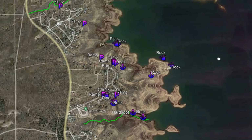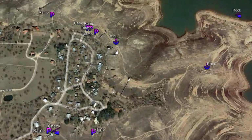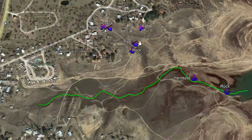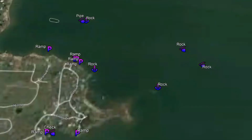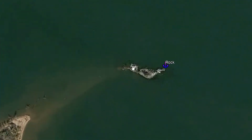So let's go ahead and keep moving down, and let's see what else we can find. We talked about those rocks being there. We talked about that rock pile, another rock pile out there. We were going to move it out. That's right, I keep forgetting. I was right in the middle of the conversation. So let's move this out to 2022. And now you can see these rocks that were out there, they don't show up at all, but this little rock pile up in here, it did. So this could be a real good shallow spot for you to go check out for sure.